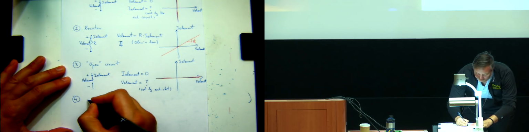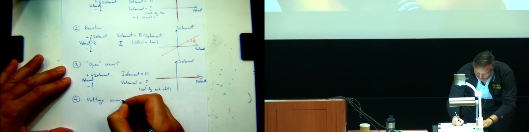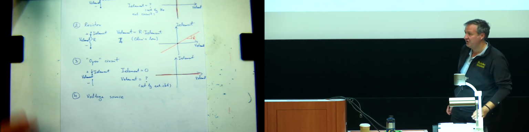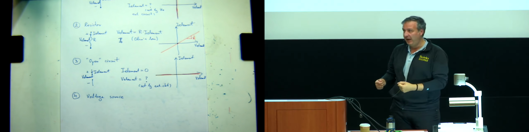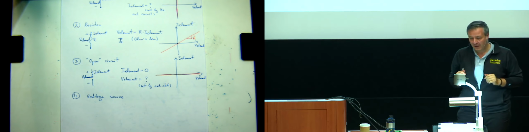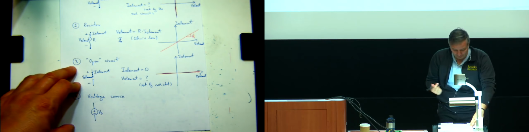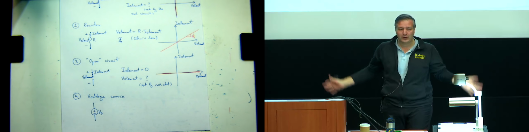Okay, so now, let's just move it up a little bit. I'm going to do the fourth element. Now we're getting some action, because so far we only defined components that don't do really anything. They're just in the way. But the thing that does stuff is the battery. Once you put the battery to the circuit, it wakes up and starts doing stuff. And so voltage source is one element like that. So we're going to define it as a plus and a minus. Label it as Vs. This is the internal polarity of the battery, of the source. But how I label I element and V element is a totally different thing.